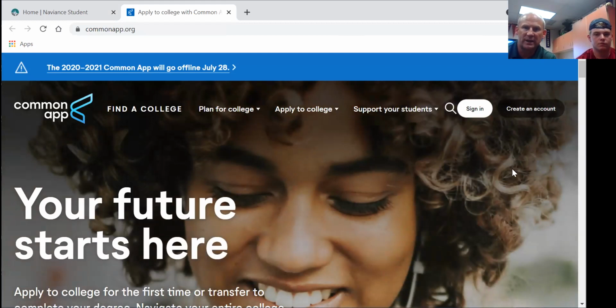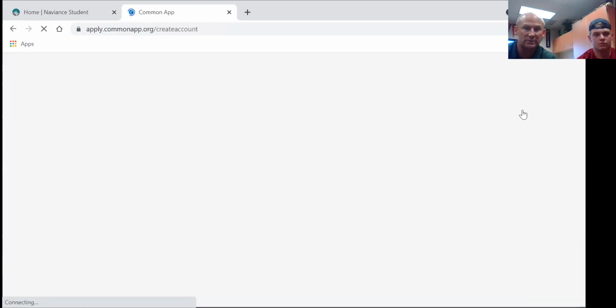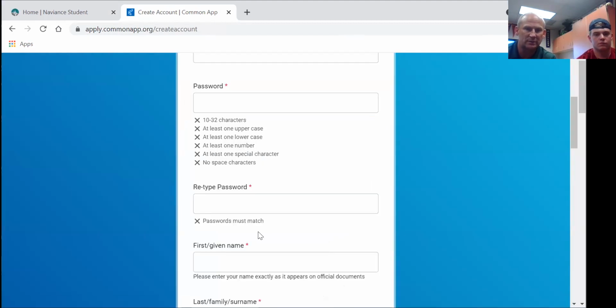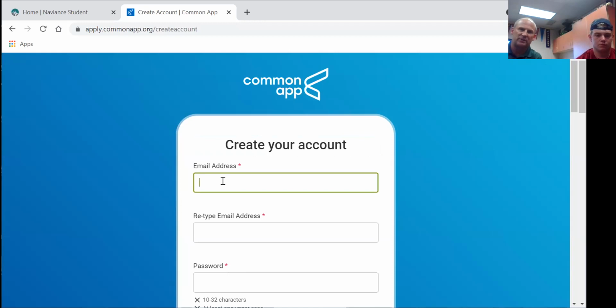You're going to get this screen. If you have not started your application yet, first thing you're going to do is create a student account. All of you are going to be a first-year student, and then you are going to create your account here. Whatever email you use, you want to put it in your phone. Whatever password you use, you want to put that in your phone because you're going to need to know that.